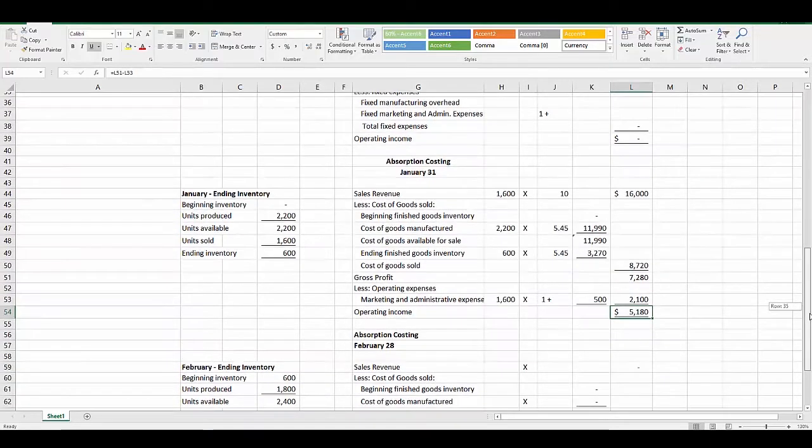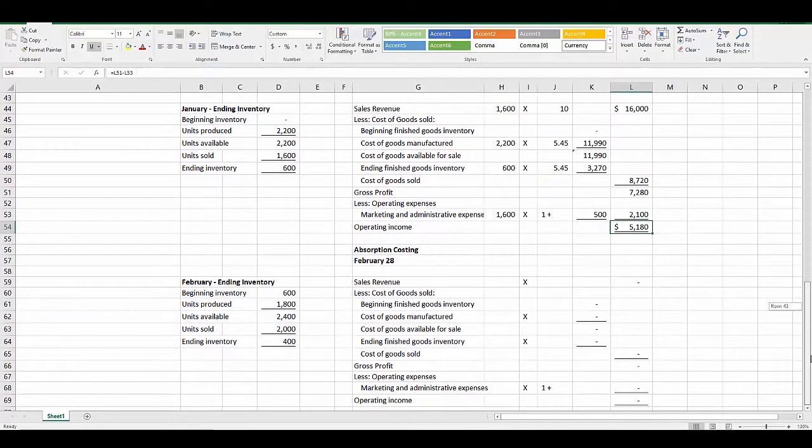So now we'll do the same transactions for the month of February. And the month of February follows the exact same process, except for the fact that in February you actually will start the period with some finished goods, some inventory that we had left that we hadn't sold. So basically the 600 here that we hadn't sold at the end of January are brought into February. That's basically the only difference between the two income statements. So we'll start off with our sales revenue.